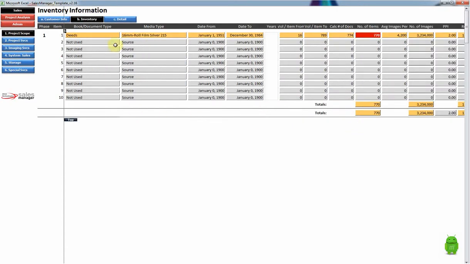Next, I will enter the information for the index books. We said that we have deeds index books. These deeds index books are in sewn bound books. The date range is the same. The book range is 37 to 199.